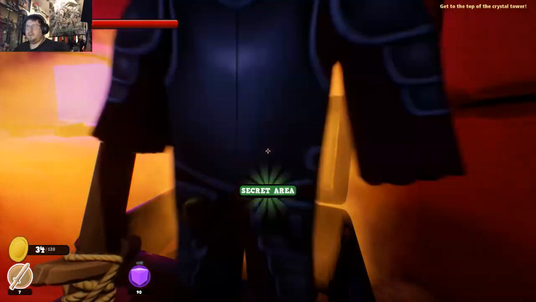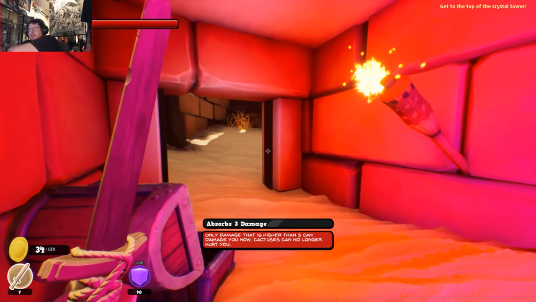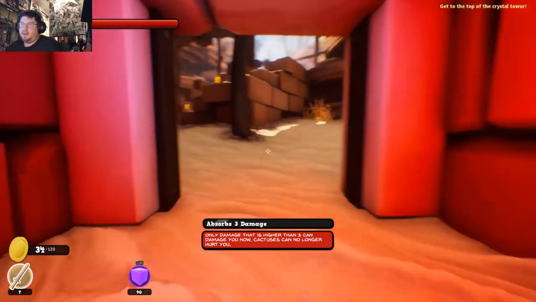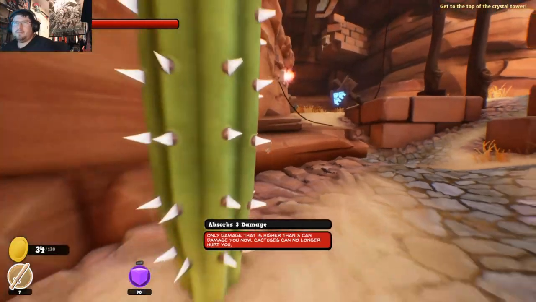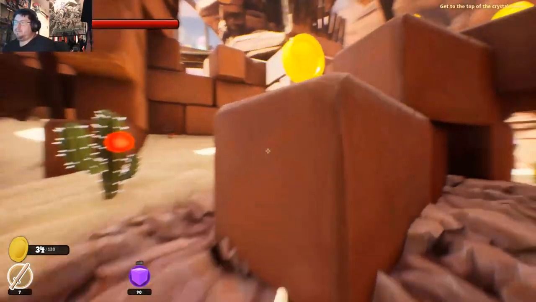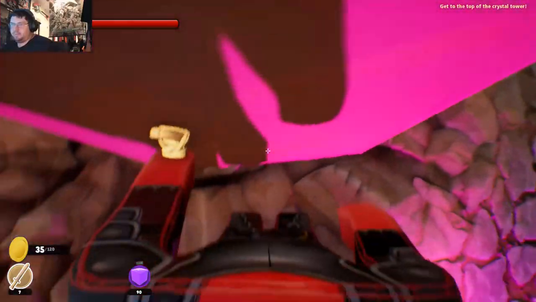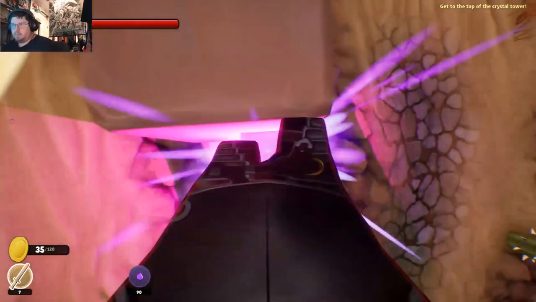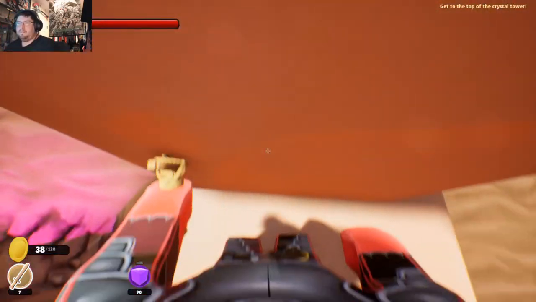Nice. Armor! Hey, look at that. Only damage that is higher than 3 can damage you now. Cactuses can no longer hurt you. Awesome, because I just love to hug cactus. Come here, cactus. Yep. See? You can be cactus huggers now. Isn't that nice? Oops. Alright.